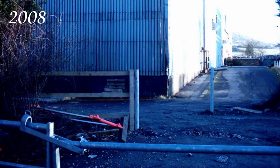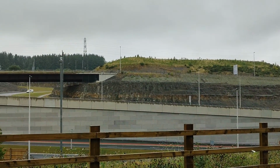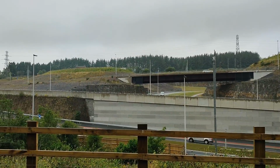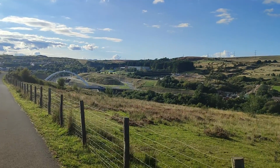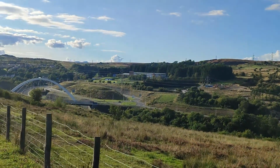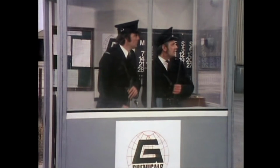After being stood derelict for some time, the factory was later demolished in 2008. And in recent years, the whole area has been redeveloped, along with the 5-mile stretch of road connecting Brynmawr and Clydach. It was actually very difficult to track down where the factory once stood. However, you can just about recognise the area via the small section of the school roof that can be seen in the background of some of the shots during the story.